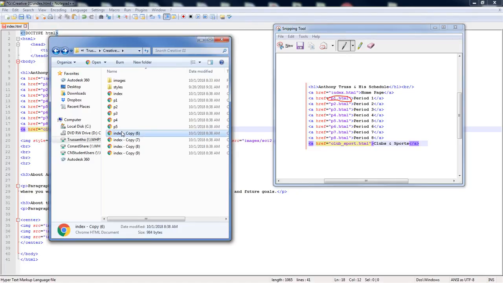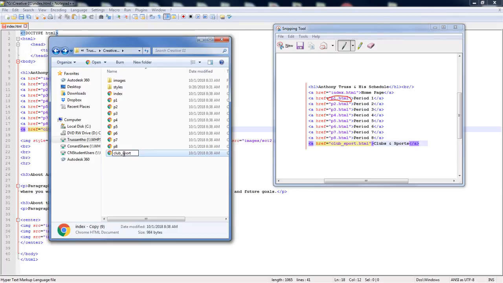This obviously takes a little bit of time. It's going to take you some time as well. But the nice part is the code is already done. We just need to edit the content that's inside. But the structure is built. This is a lot better than doing this from the ground up 9 different times. Okay, so we have p1 through 8, and we're going to call this club_sport. Now this is obviously for you if you have one. If you do not have a club or a sport, then you don't need it.